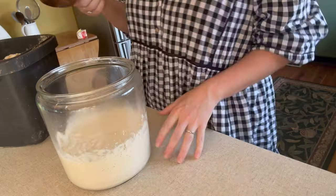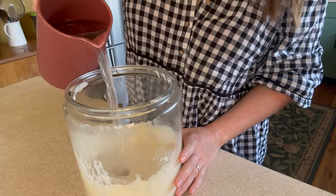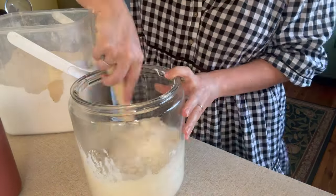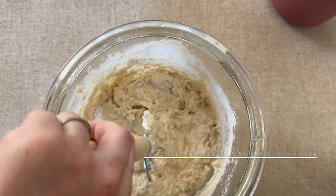Like I've had serious mold situations, and I'm talking like real mold, like none of the fake yeast stuff. You can see that I have some of the white stuff floating in the top. That's just a yeast, that isn't actually mold or anything. I'm talking like fuzzy mold all over my sourdough starter.